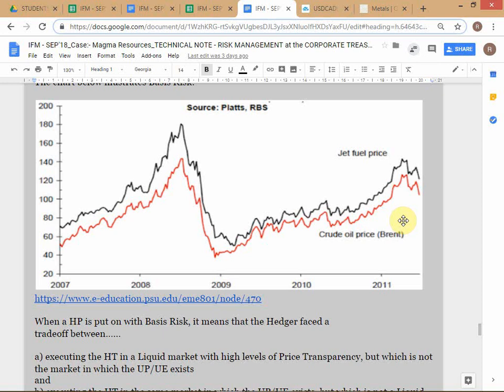But the reason you do it is, again, the objective of hedging is not to make money. The objective of hedging is to reduce risk and uncertainty. So the moment you are able to lock in a price, no matter what happens to the price, you are locked in at $80. If you are able to lock in, you have achieved your objective of reduction of risk and uncertainty. So this is the point that you have to understand.